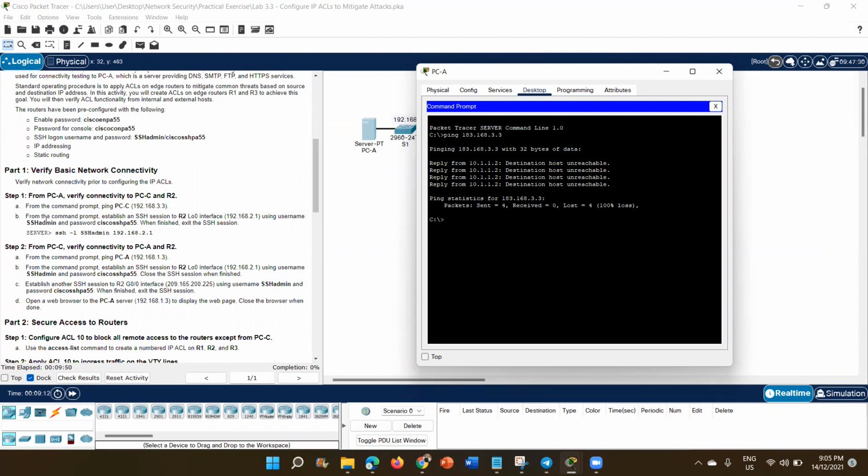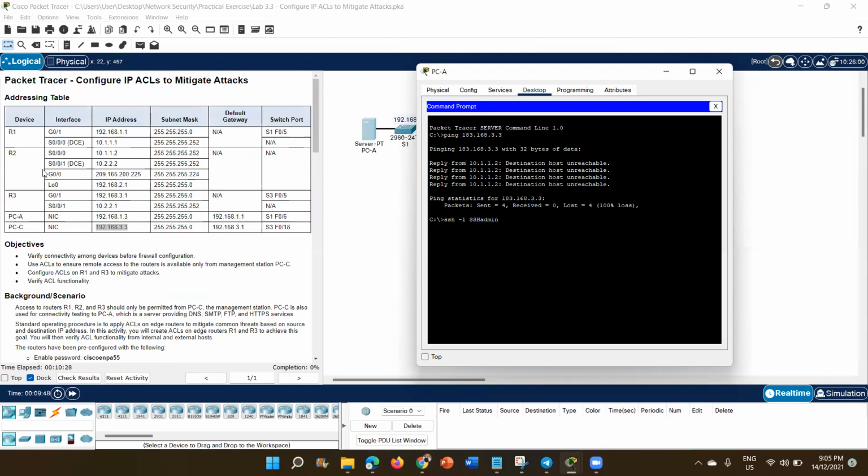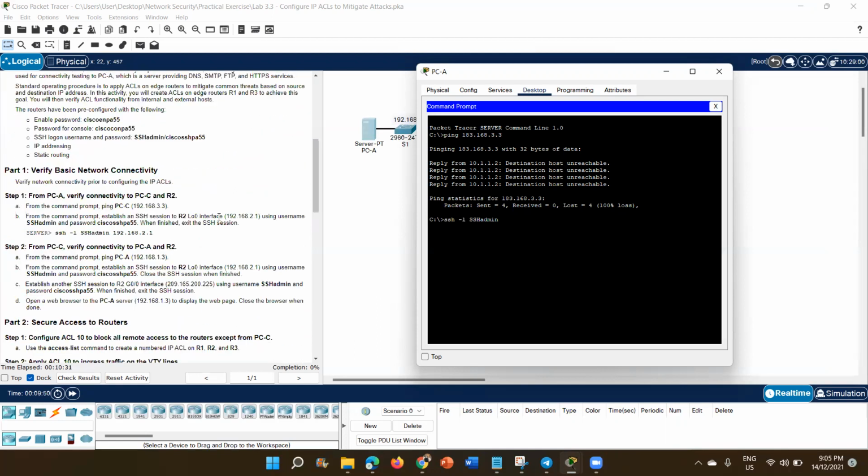From the command prompt, establish an SSH session to R2 loopback interface 192.168.2.1 using username sshadmin and password ciscosshpa55, and then exit the SSH session. So we type ssh -l sshadmin, the loopback IP address is 192.168.2.1.